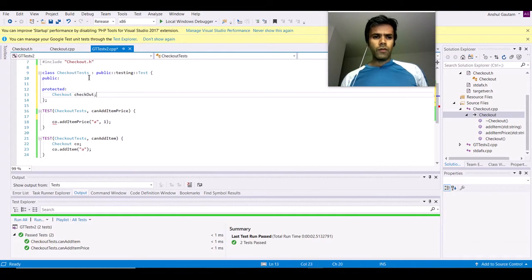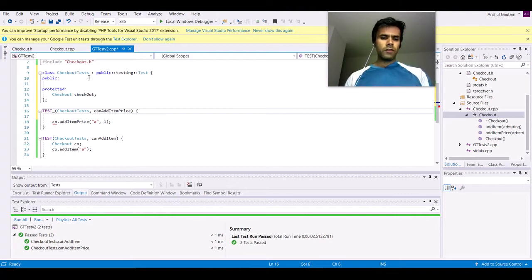Okay, now in my functions, I'm going to remove the test and replace it with test fixture.